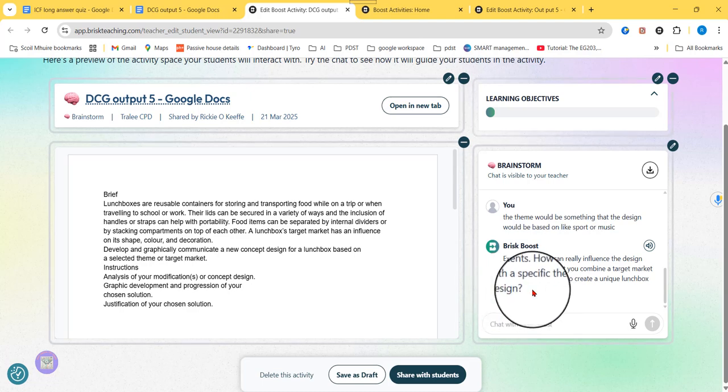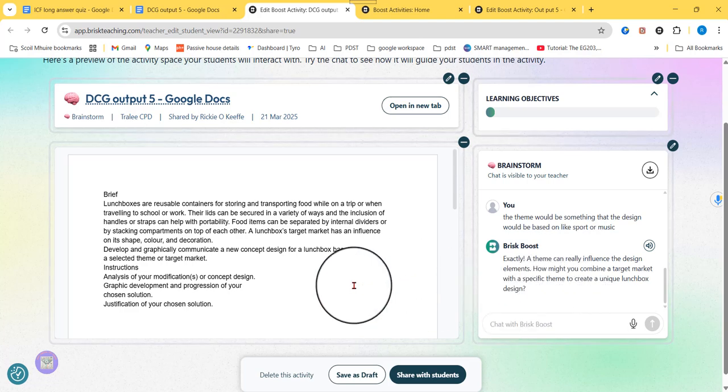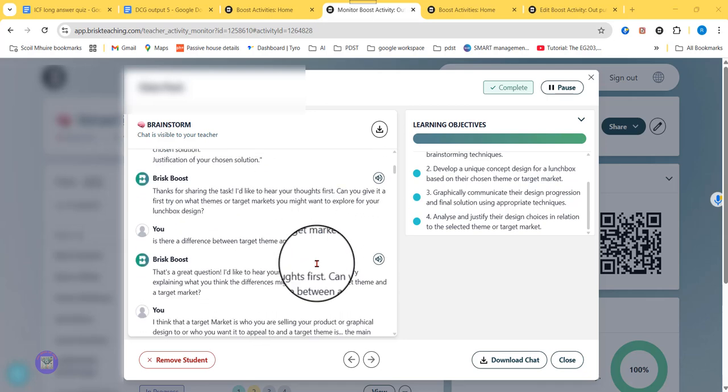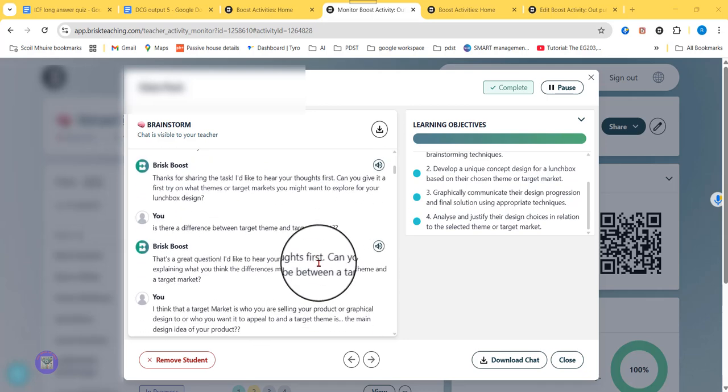Now, it's not going to design it for them, but in effect, it's going to help them think logically through the actual whole process. My students found it effective. Now, we'll just have a brief look at what one of my students did. And I have permission from him and his parents to show some of this.